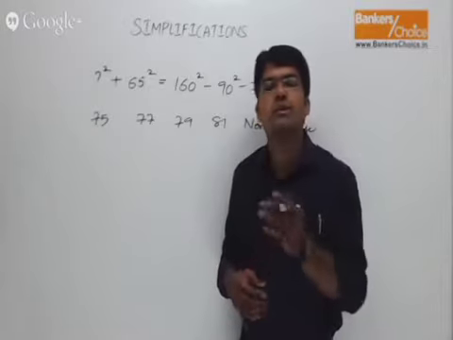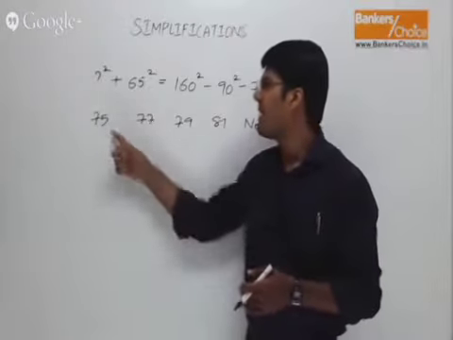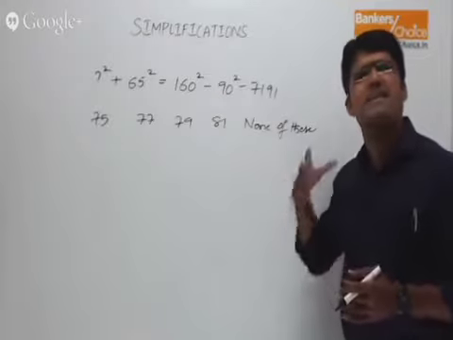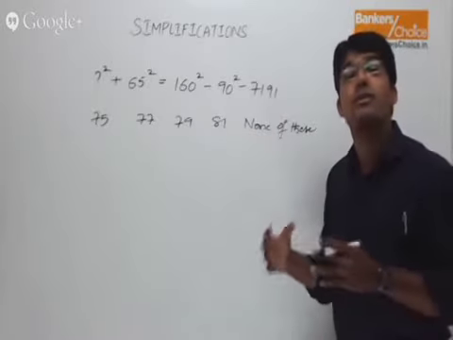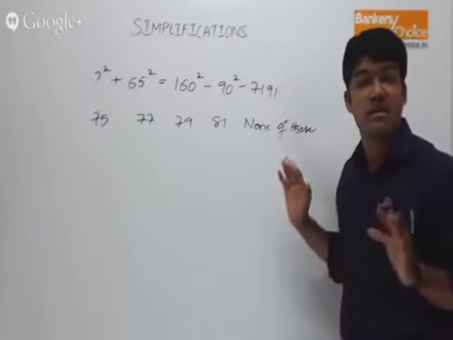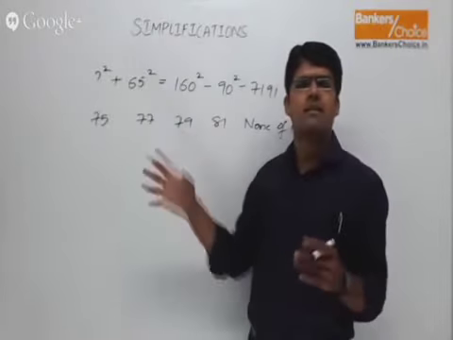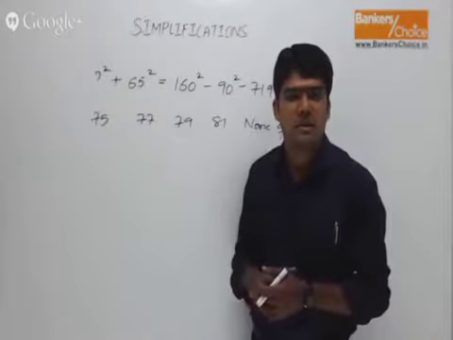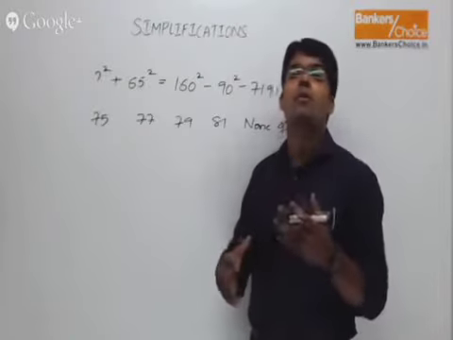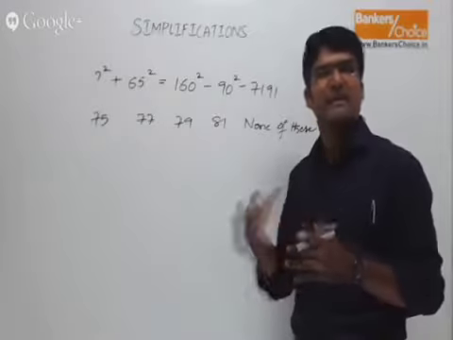What is that? Units place method. Look at this, 5791. So make some sense. Go for units place method if you're ready to take a chance, because the fifth option still is none of these. If all the answers are ending in 5, let's say, or all are ending in 7, then there's no point in going for units place method, right? So depending on the options, you have to select the method, right?